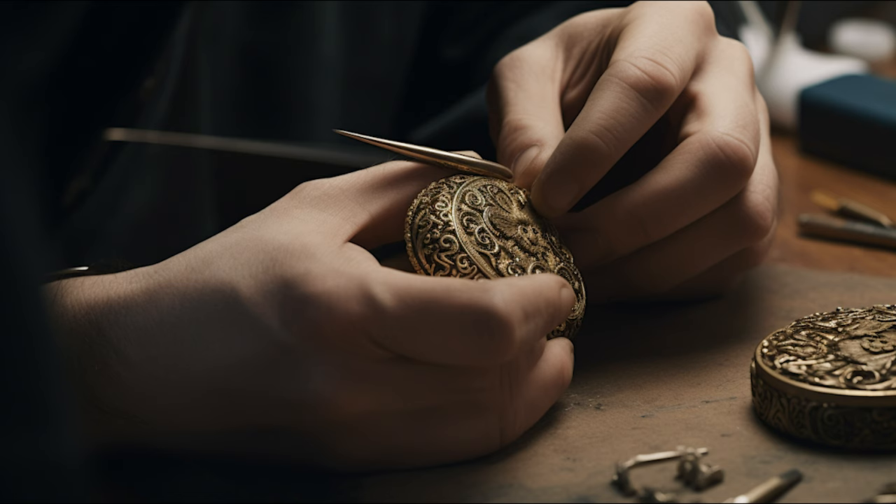As jewellery design evolves, it continuously draws inspiration from various artistic fields — one of these being hollow wear, a type of metalwork used to create functional items such as dishes, bowls or vases. Applying hollow wear concepts to jewellery involves a process of creative translation: it's not about merely shrinking a hollow wear design, but about capturing its essence and adapting it to a wearable form. The voluminous sculptural shapes of hollow wear can lend boldness and dimensionality to jewellery, and the scaling process requires careful consideration of proportions, weight and balance.